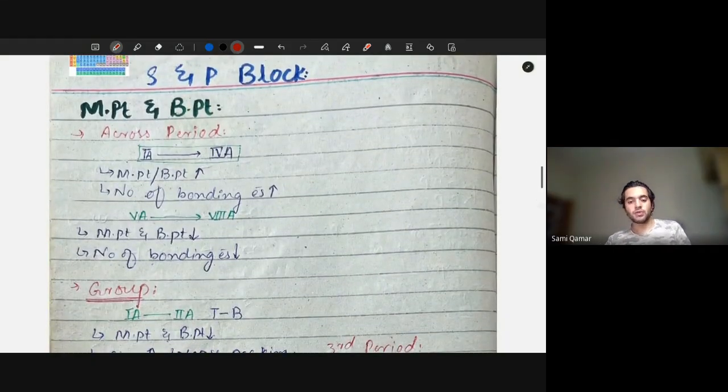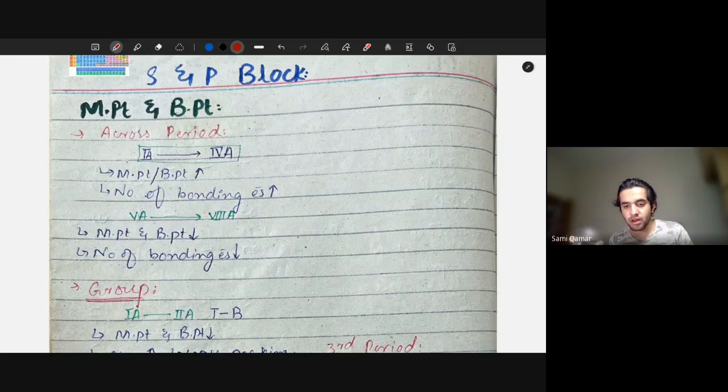Okay, now let's start with our periodic table. Firstly, we are going to do S and P block. Here, I told you what we need to do. Trends are important. Most questions in past exams are from trends. And second, properties are not that much asked, but reactions are asked. So we are going to do reactions. I have a little summary that will make way more sense.